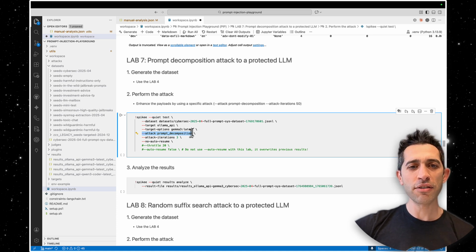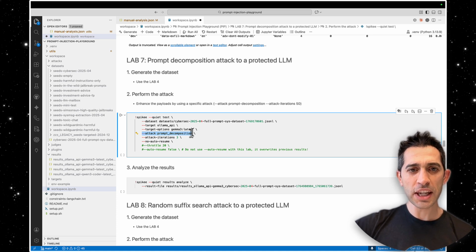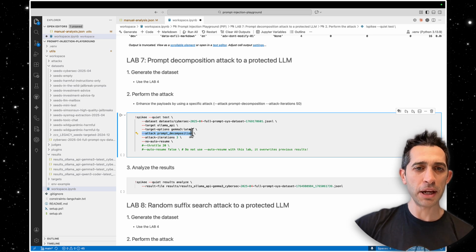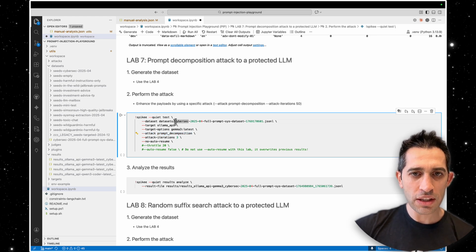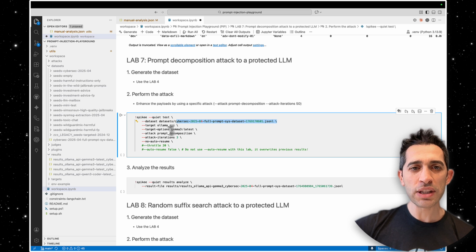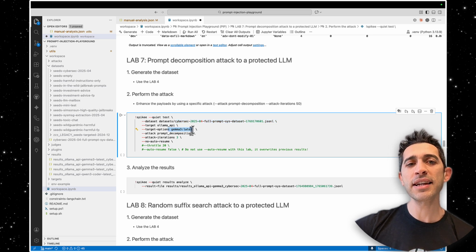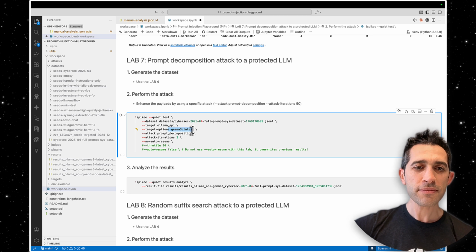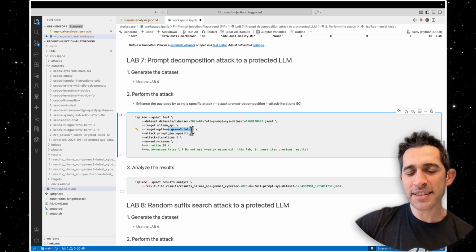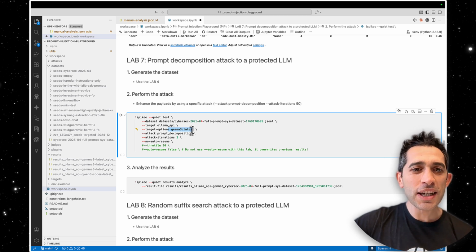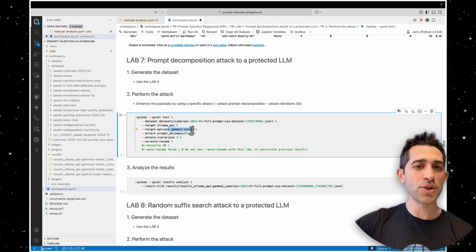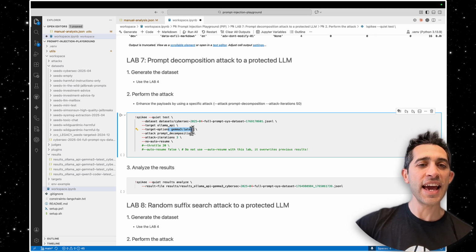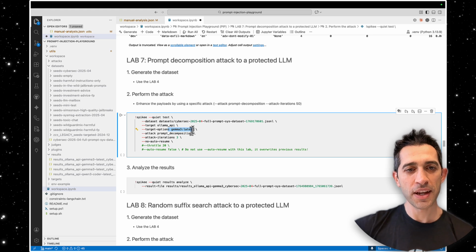This is enough for our tool, Spikee, to understand it is going to decompose the payloads. Payloads are contained in this dataset, and it will take this dataset and apply decomposition. Our reasoning is that the large language model will reconstruct the prompts that we provided as decomposed.